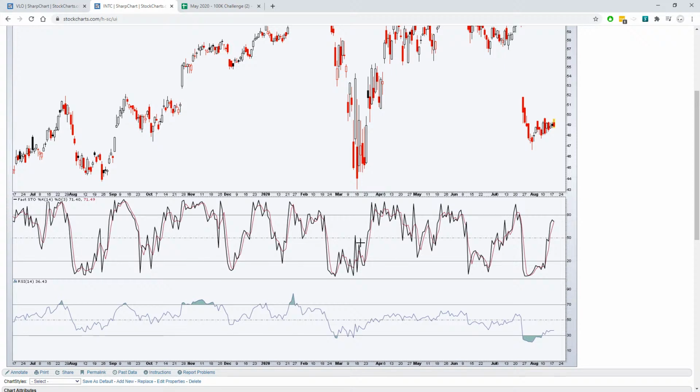And when I go and I want to make some sort of entry system, and even when developing the challenge algorithm, these are some of the key concepts that I looked at and said, okay, can I incorporate these? Now, I have no indicator of Wells Wilder in its original form in the algorithm. None of the math, nothing. But I have the same stories via a different mathematical model, or the same story in the case of the stochastics, just with different parameters. And so let's go out and take a look at these.